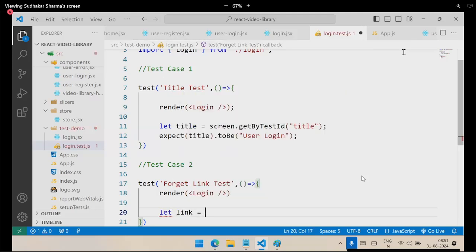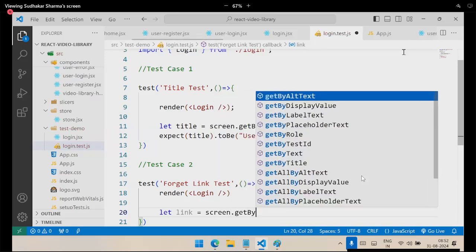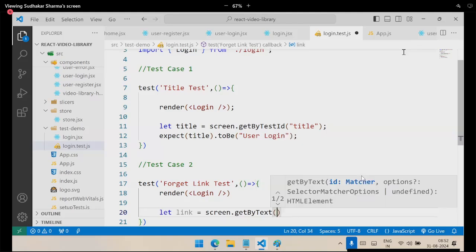How to access the link? The link does not have an ID, so we use screen dot getByText. What text are we expecting? The text forgot password.